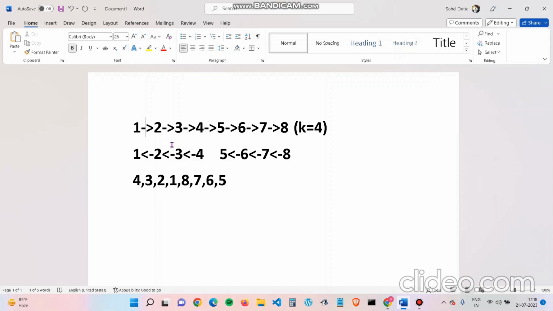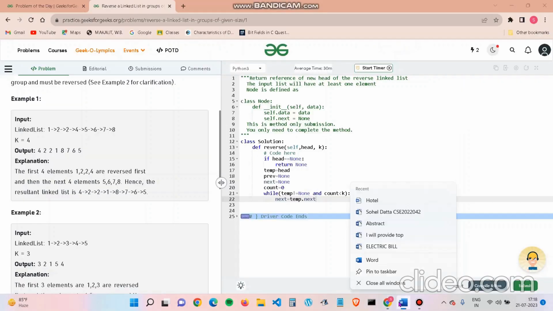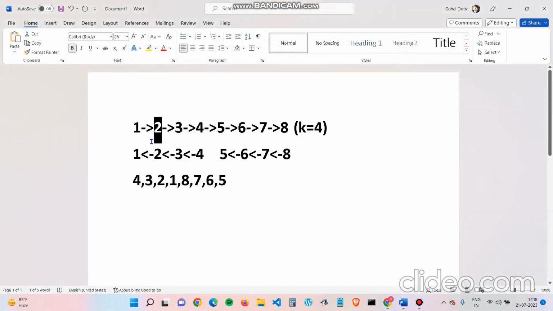Temp dot next means 2, so we will be storing 2 in the variable next. The previous must also point to something. Initially it will be pointing to null, like to none.